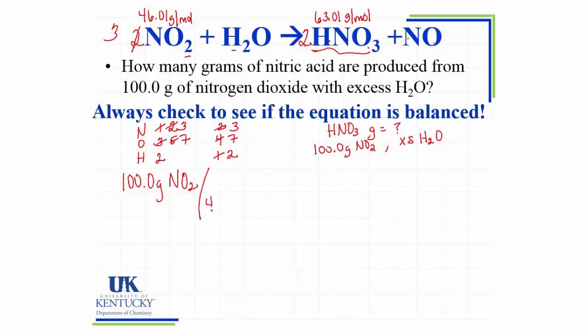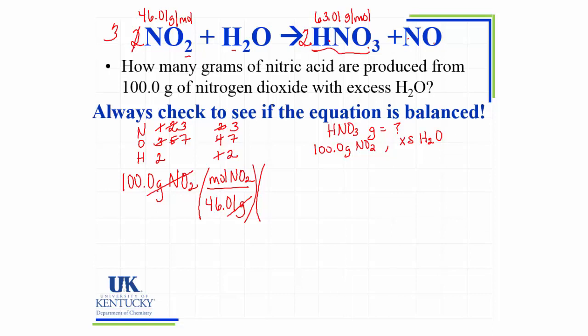And so I use the molar mass, putting the 46.01 grams on the bottom so that my units will cancel out. So now I can cancel out grams of NO2 with grams of NO2. If I stop my calculation at this point, I would have moles of NO2, which tells me how much I started with, but doesn't tell me anything about the mass of HNO3, which is what's being asked for in the question. So now I need to use my mole-to-mole ratio, just as we did in the previous calculation where we were going from moles of one substance to moles of another.